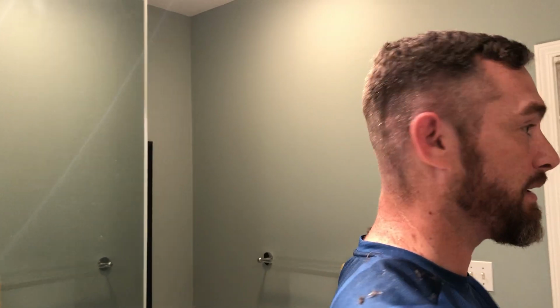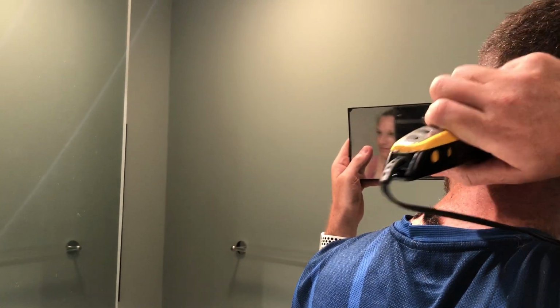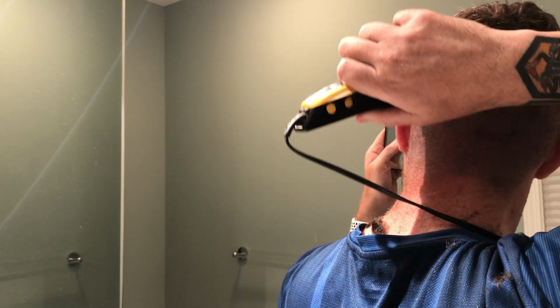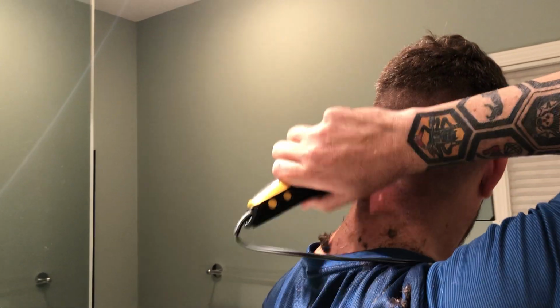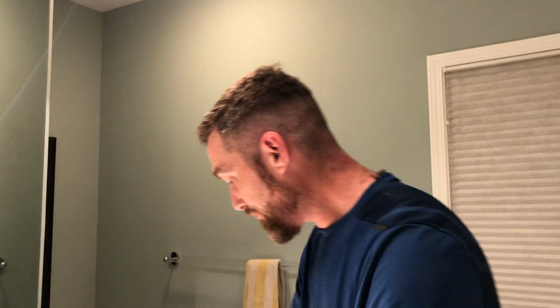Now, you probably missed a few spots, so go back to your double mirror. Okay, I got a mirror over here, got a mirror here. Yep, see that line there? I missed it. I actually like mine a little higher. Okay, and then I like to double check that I got everything there. Got most of it.